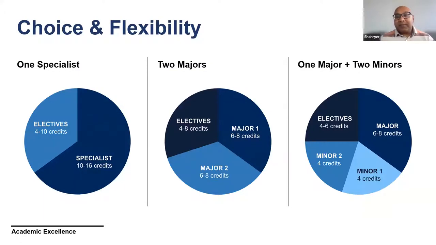So to complete your degree at the Faculty of Arts and Science at U of T, you must complete 20 credits in a variety of subjects. In arts and science, you can earn a specialist degree. This is the degree type that means the greatest concentration in one subject area. And you can also earn two major degrees. That means a major consists of around one third of the total credits, which is 20. Or you can combine two minor degrees with one major degree. That is the smallest program type, with just 4 credits, which is a minor.